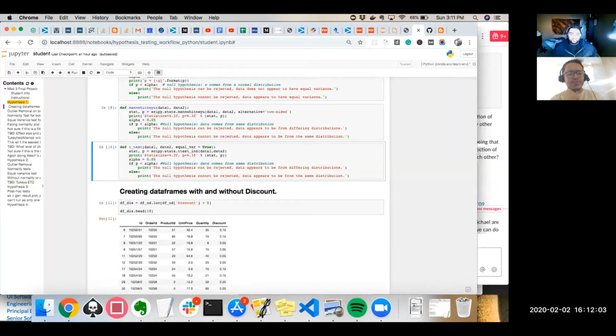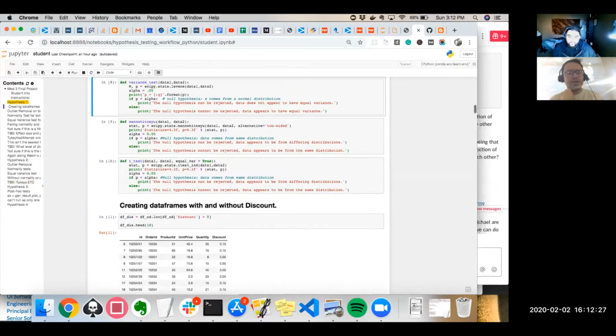You know what might be interesting is how you have the print statements that say that the null hypothesis can or cannot be rejected. I wonder if there's a way to store the null hypothesis as a string in a variable, and then to make it even better, when you run the function, it says the null hypothesis that blah blah blah is rejected. You know what I'm saying? I don't know. That's a thought.